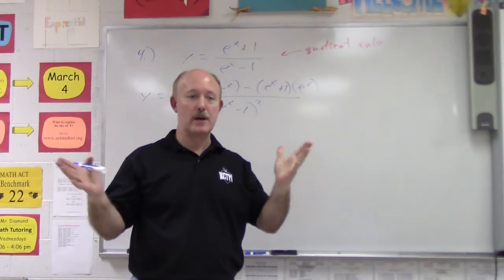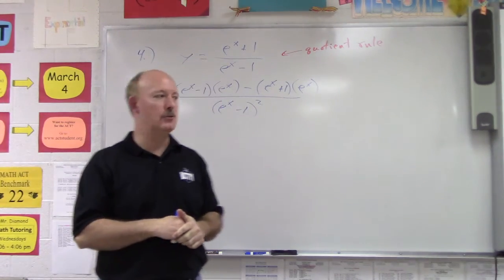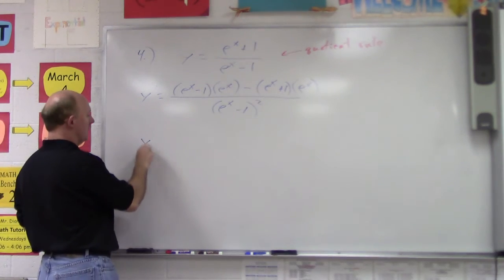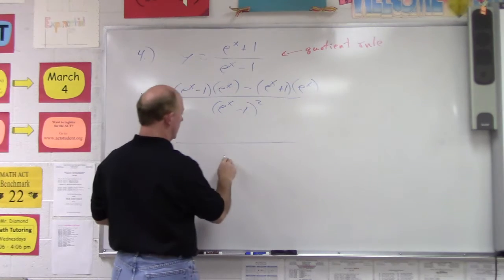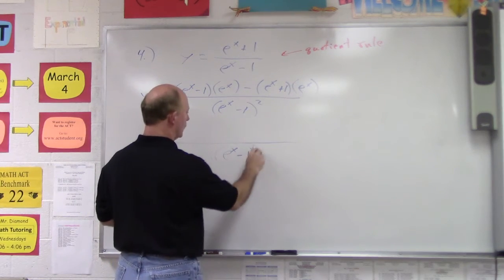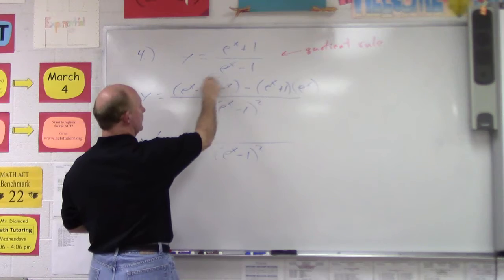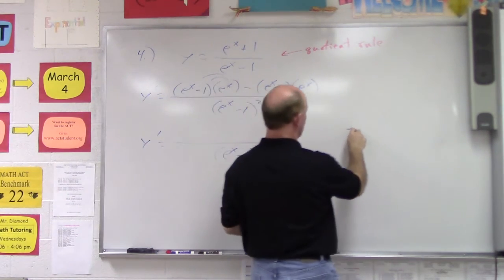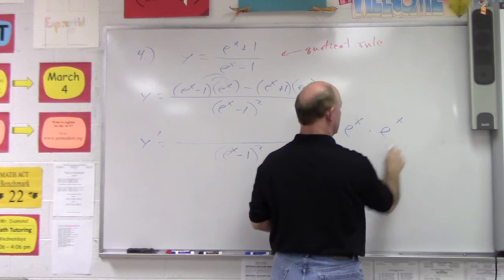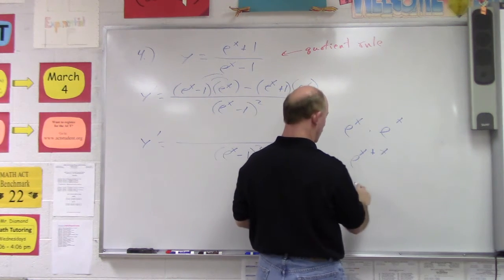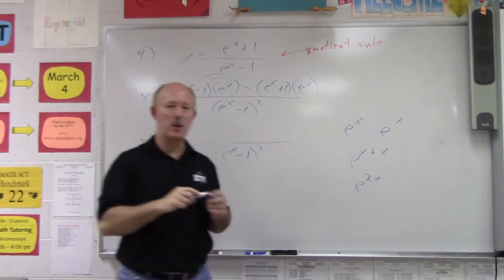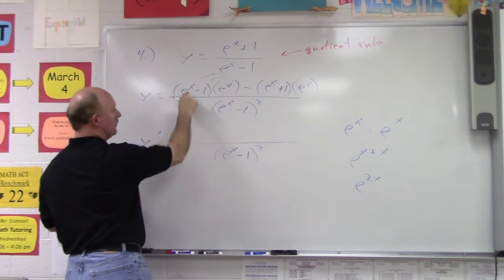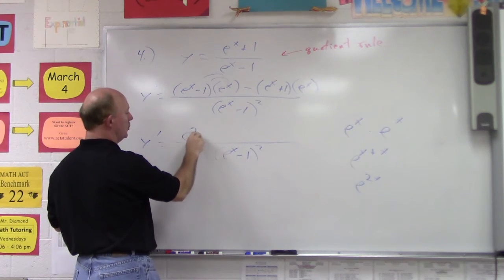And now the fun part is going to be simplifying. Anytime you use the quotient rule, you're going to end up with this big fraction, then we've got to simplify it. So let's see what our derivative here looks like. This would be e to the x minus 1 on the bottom, quantity squared. And you've got to multiply e to the x inside your parentheses. Now remember, when you multiply e to the x times e to the x, you get e to the x plus x, or e to the 2x. Remember, when you multiply factors with the same base, you add your exponents. So e to the x times e to the x is e to the 2x.